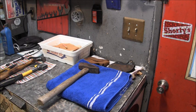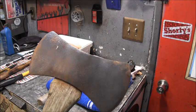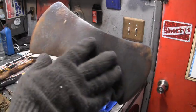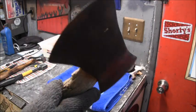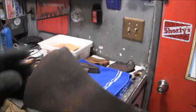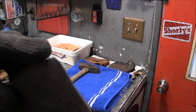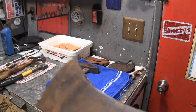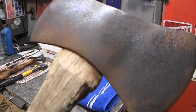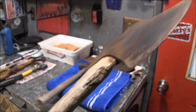Now this one was a good score here to me. Looky there. I've hit it with my wire wheel a little bit right in here, and I can't find a name on it. It's a nice old double bit axe. Got a chunk missing right there. So I'll have to round that on in there or something. But I fix it up. Handle's pretty bad. You see it right in here.